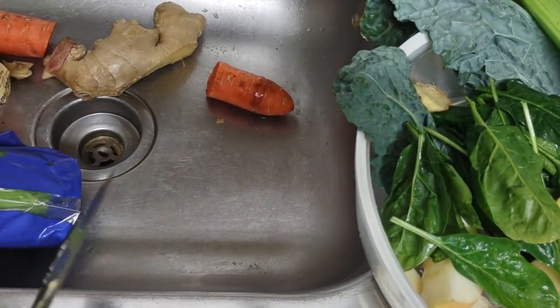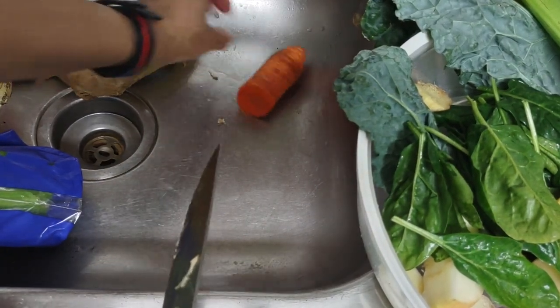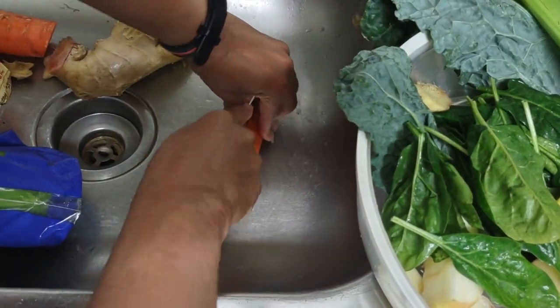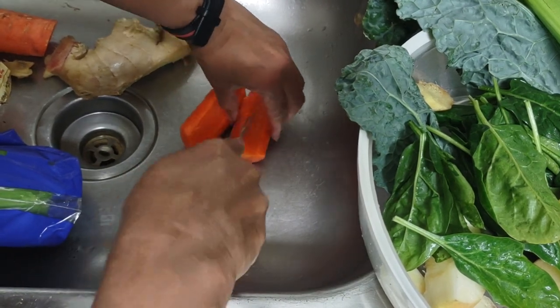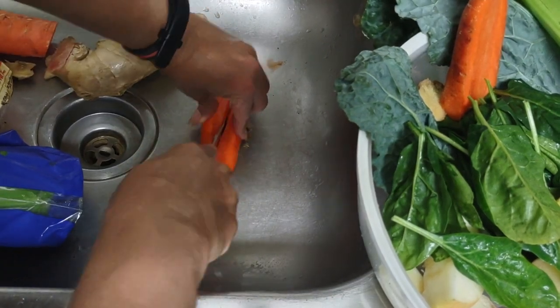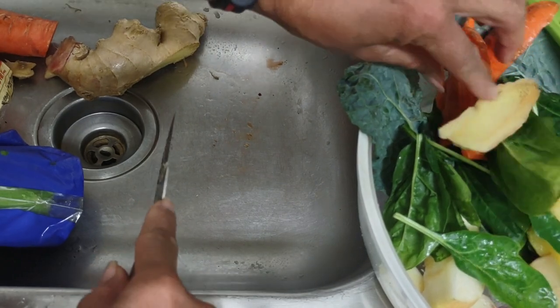I used to do irrigation cleaning, which is basically cleaning out your colon. I have all this memorized and I've done it on and off throughout the years — two years straight with a couple of interruptions. There was one time I interrupted it for a couple of months, but I've been pretty consistent. Once you do this, you get in the habit of it.